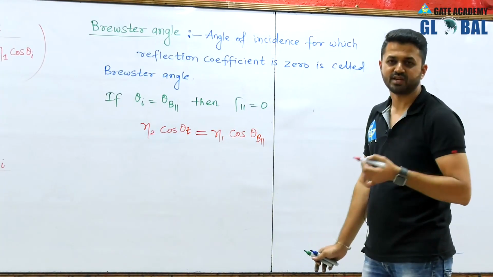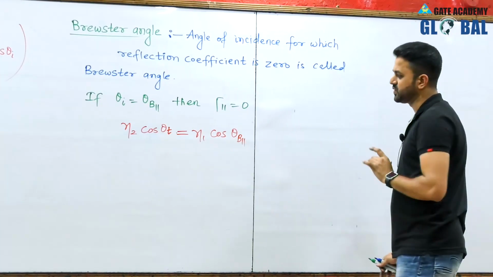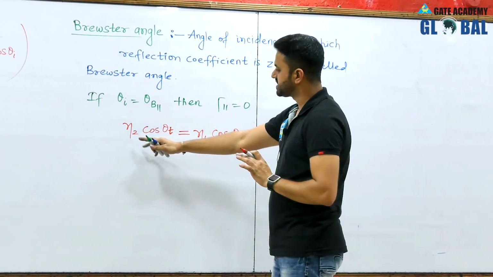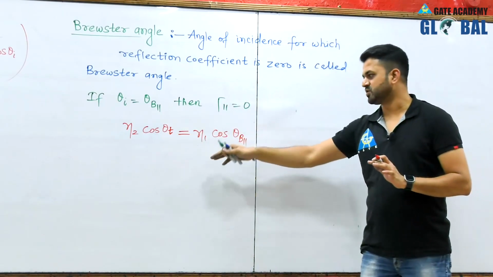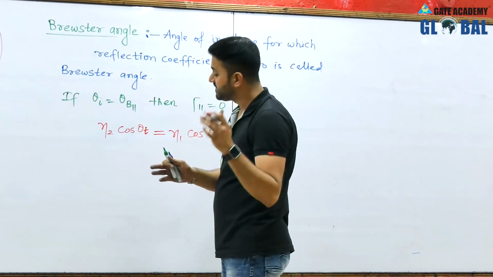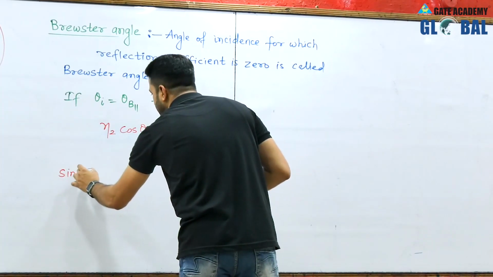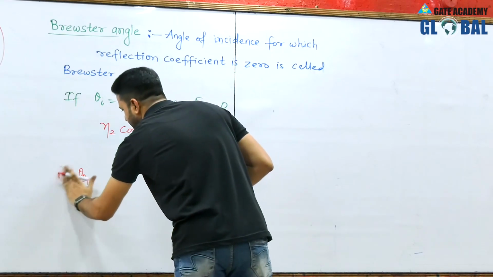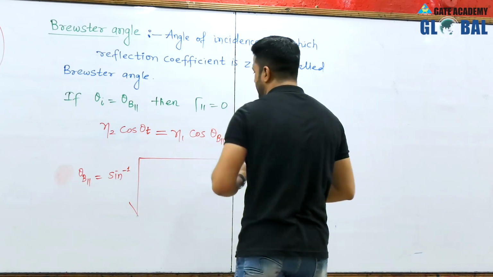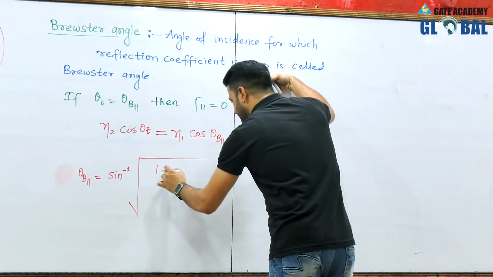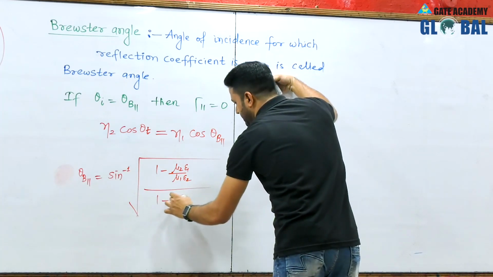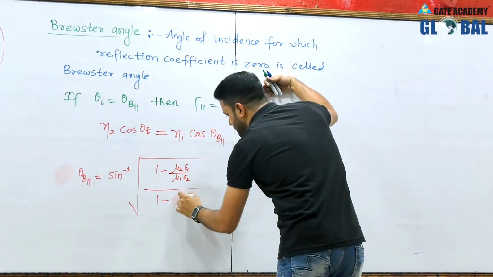This is the angle of incidence for which reflection is 0. Now, we can derive the equation of theta B parallel when we write eta 2 as root of mu naught mu upon epsilon, here also mu by epsilon, and theta t in terms of beta 1 sin theta I. Then we calculate this whole part, and at the end we get sin theta B parallel, or you can directly write theta B equal to sin inverse root over, because the derivation is not important, so I am not deriving it here, 1 minus mu 2 upon mu 1 times epsilon 1 upon epsilon 2, divided by 1 minus epsilon 1 divided by epsilon 2 whole square.